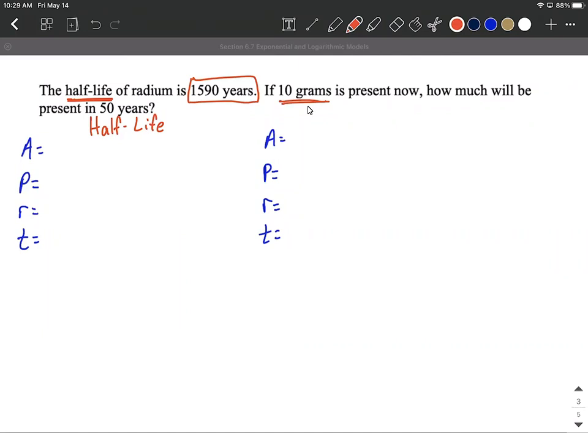We want to always start with the half-life information. So we know we start with 10 grams is present now. So that's going to be P, the starting amount. We are told the half-life is 1590 years. So that's a time frame. 1590 is going to go here for our time frame. Now it feels like we have one too many unknowns, right? Our rate and our accumulated amount, which is almost true except half-life. Half-life means that if you start with 10 grams and you wait 1,590 years for radium, after that amount of time has elapsed, we're only going to have half of whatever we started with remaining. So if you started with 10 grams, you end up with 5 grams. After 1590 years, our time frame has elapsed.